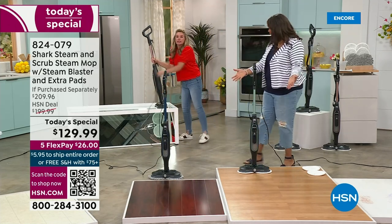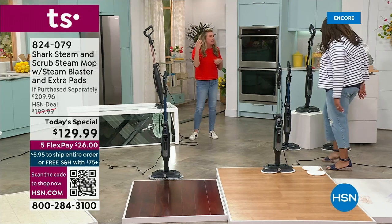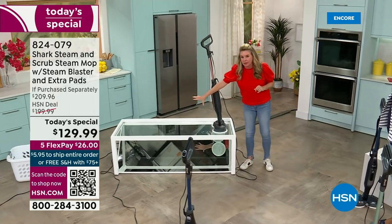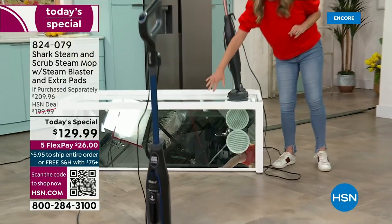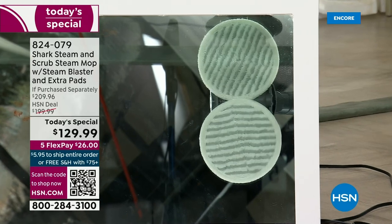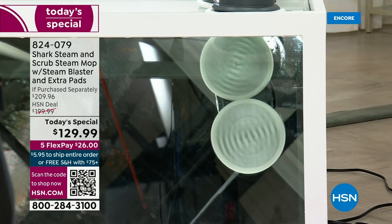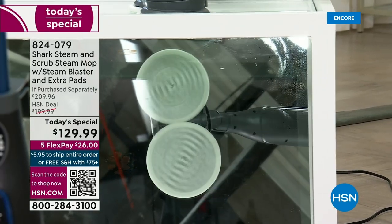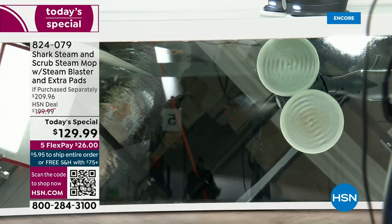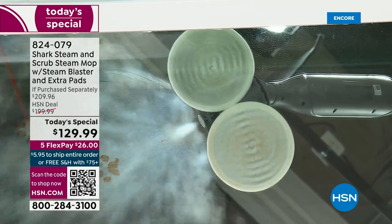I wanted to come up with a fun demo to show people the 150 times a minute. We've come up with a demonstration here — pay attention to what's going on underneath. These are the pads running 150 times a minute. We're going to go ahead — one little paw print, boom, ready to go. Now I'm going to blast it. Look at that blast — it's going to simply melt that paw away. Look at that — it's melting it.